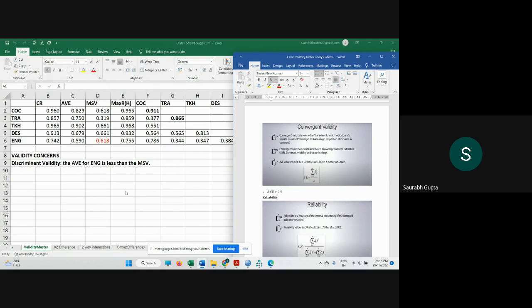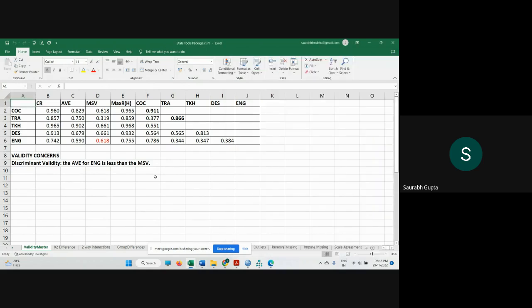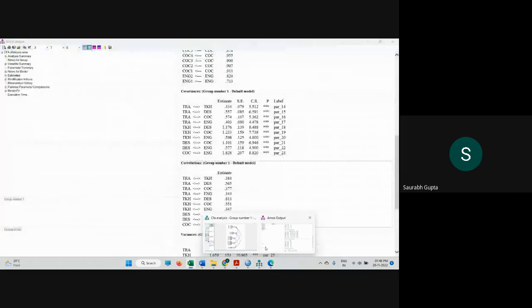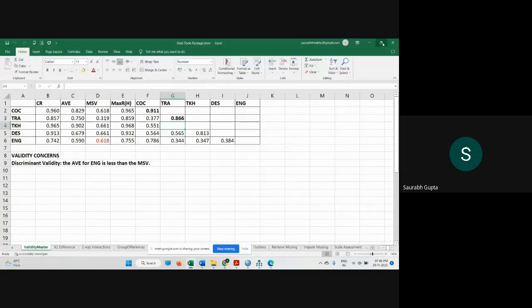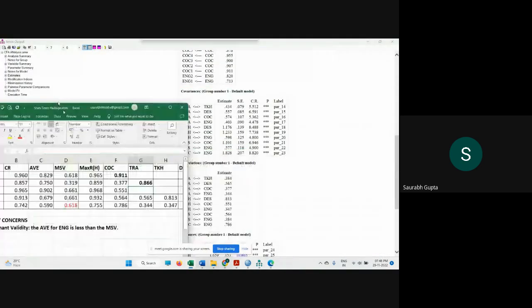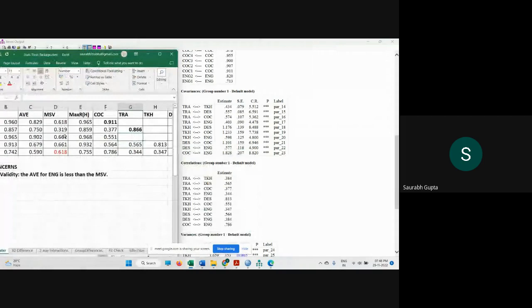So it is clear to all of you? Yes or no? So here, there is some issue in the software, so here you can put the correlation value manually.